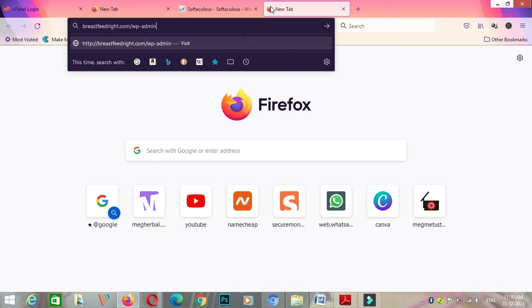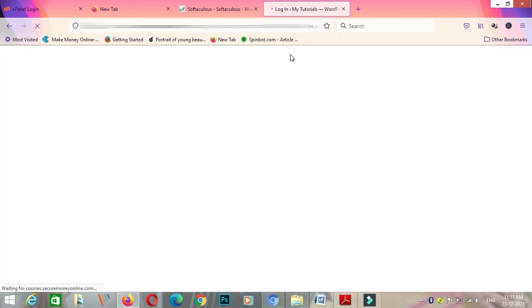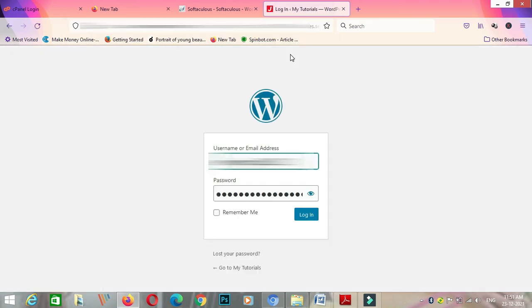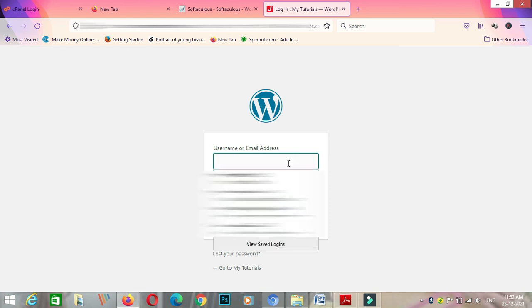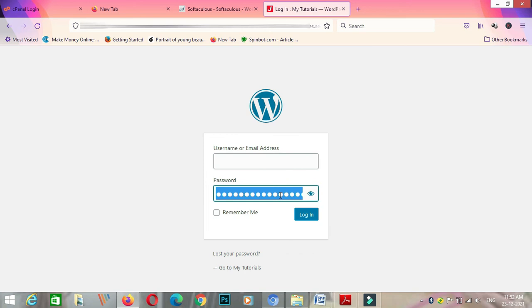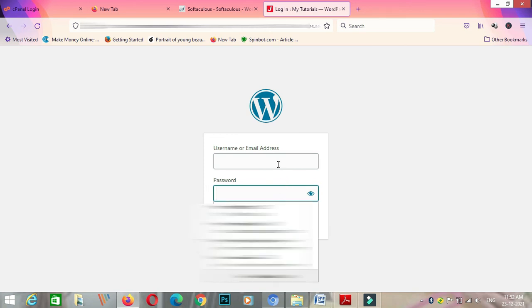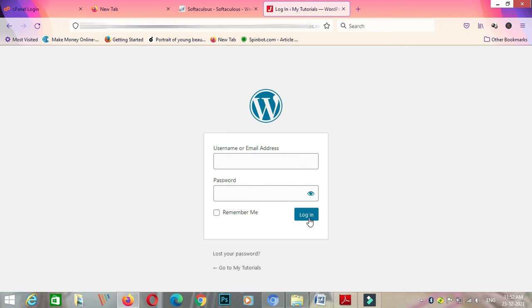So guys, when you try to log into your WordPress site, this is how the interface looks like. Remember when you were installing your WordPress, you created a username that only you can remember, but very difficult for hackers to guess or know. So you'll be inserting that username right here, okay? Then here, the password you used when you were creating your WordPress account. That's when you were installing your WordPress. You're going to insert the password here too. So after inputting your username and password, then you click on login. So that's the way you're going to install WordPress.